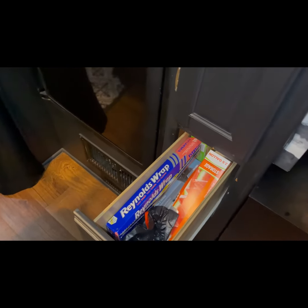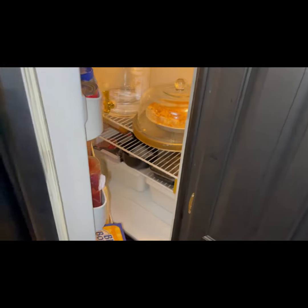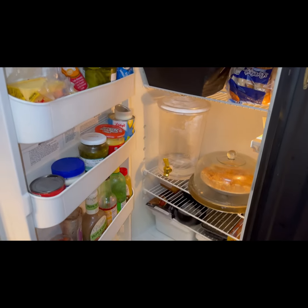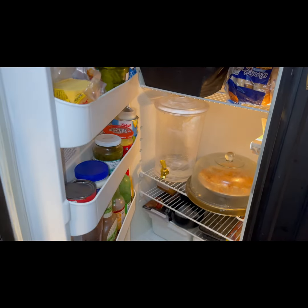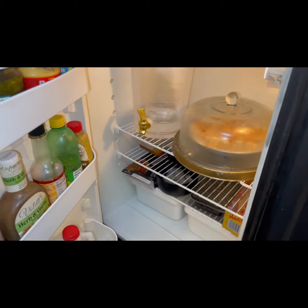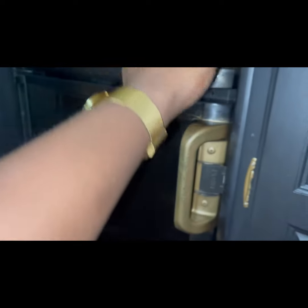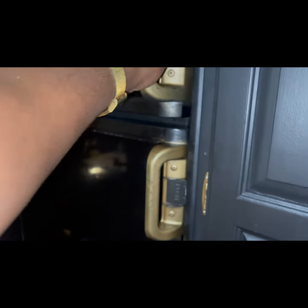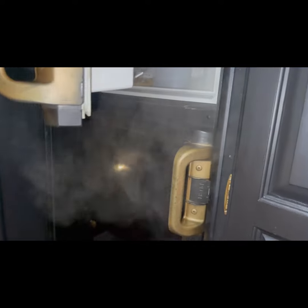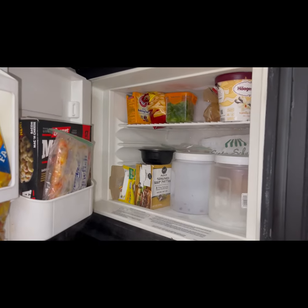Down here I keep plastic wrap, foil, paper, and trash bags. Here is my fridge — I'm a little low on food right now. I usually keep fresh water in here, apple pies, and things like that. With this refrigerator it freezes sometimes if I don't go in there too long, which is why I keep my lettuce and other things elsewhere. And this is my freezer.